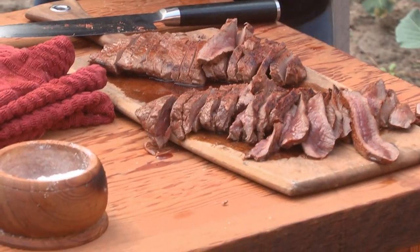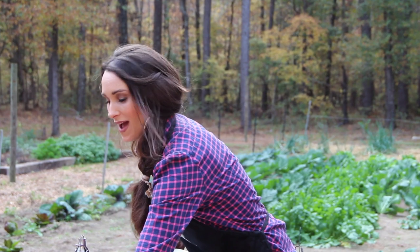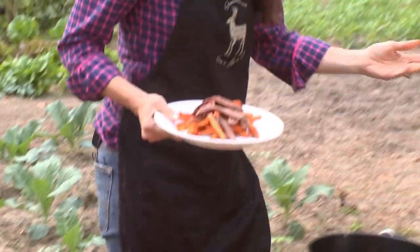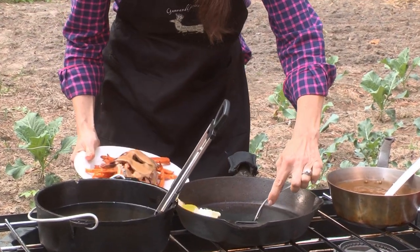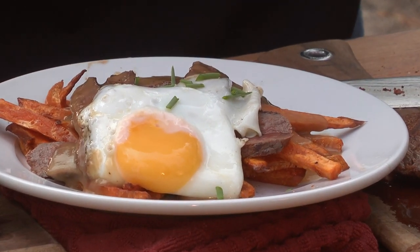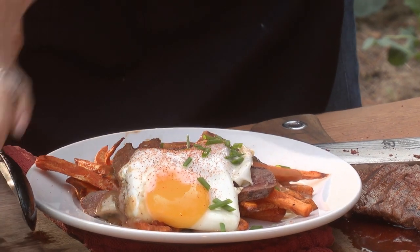Now it is time to plate this dish, and this is my favorite part — it all comes together now. I'm going to use my hands and put my fries right on the plate. We're real rustic in the South, so I'm just going to put my meat anywhere and everywhere. I've got my gravy over here — I'm going to put that right over the top of the whole thing. My egg is ready, plate it right on top. And now I'm going to top it with some of the onions that one of my kids just picked from the garden. Then I'm going to dig in, and I'm going to be stuffed and feel bad and know that I have to exercise double tomorrow. A little color, a little bit more flavor. And there you have it — the best Southern dish around: smothered sweet potatoes topped with venison and a fresh egg.